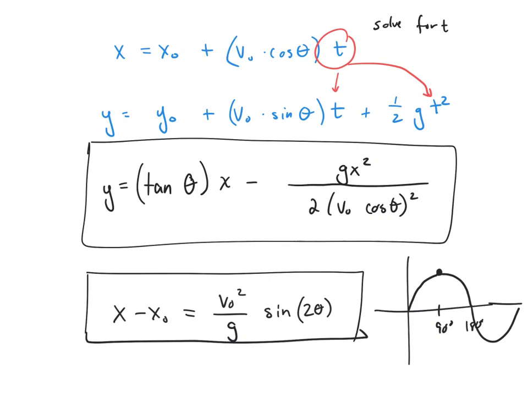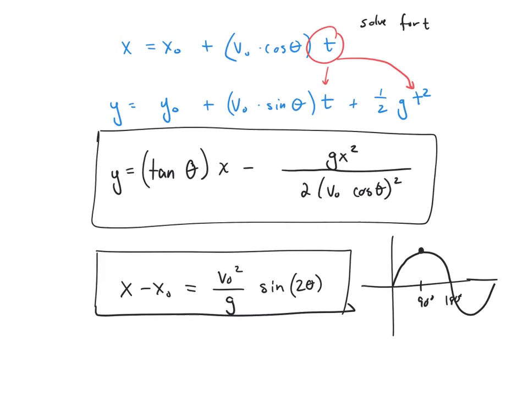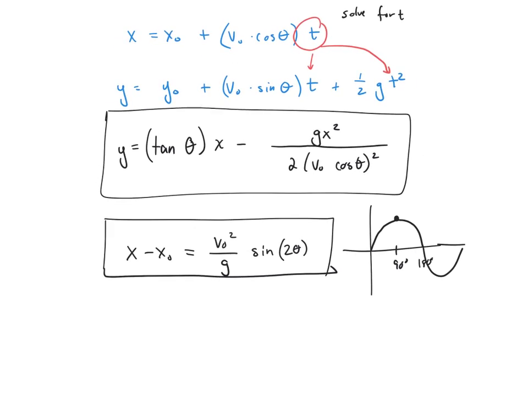So when we want the most range possible, we set theta equal to 45, which makes this number equal to simply 1. The sine of 2 times 45, or the sine of 90, is 1, and therefore this gives you max range right there. V0 squared over g is max range. So maybe as a third formula, you might want to jot that last piece down, right? And if you want to, you could also write max range equals this.